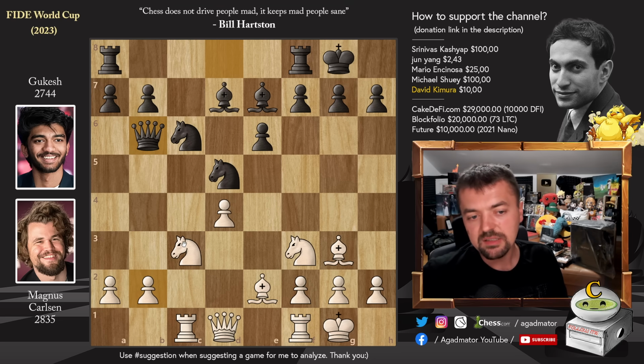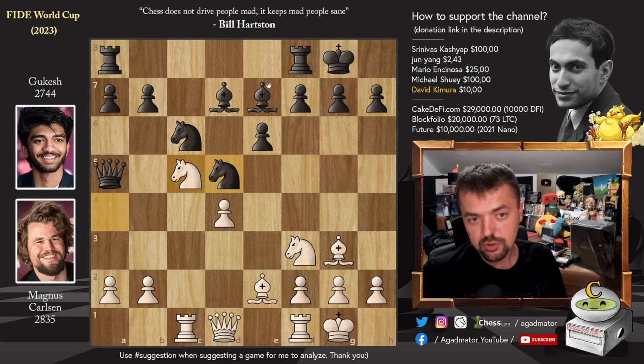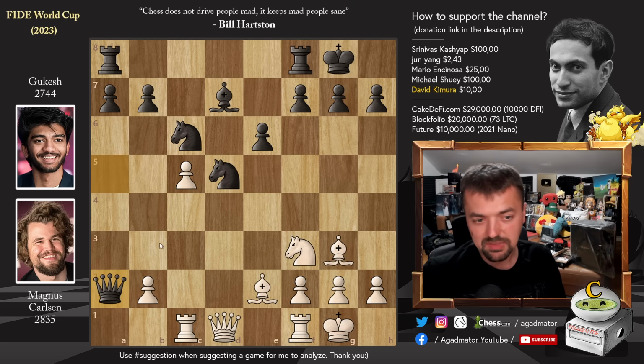And Magnus could decide for a couple of ideas here. Let's say knight to a4, attacks the queen, defends the b2 pawn. Let's say queen a5 and knight to c5, now attacks the b7 pawn and the bishop. And let's say bishop captures, pawn captures, and now queen captures on a2. Is this something that Magnus would want to play?